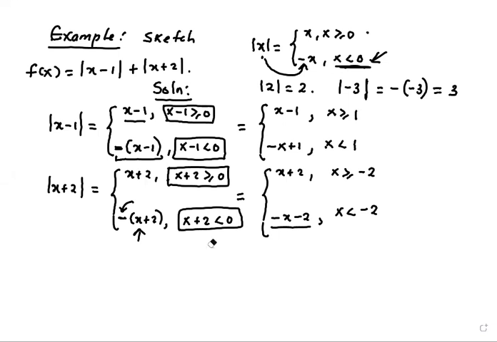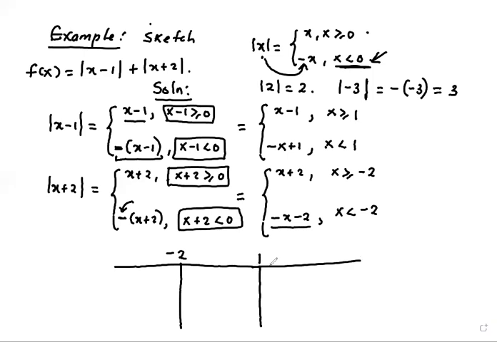Now that we have redefined both pieces, we want to put them together. So how do I put them together? You pick the critical numbers that we have. We have 1 and negative 2. So you put negative 2, you also put 1. Draw a line the same way we make a table. Draw another line there. This time around, you are not picking a number in between the intervals.